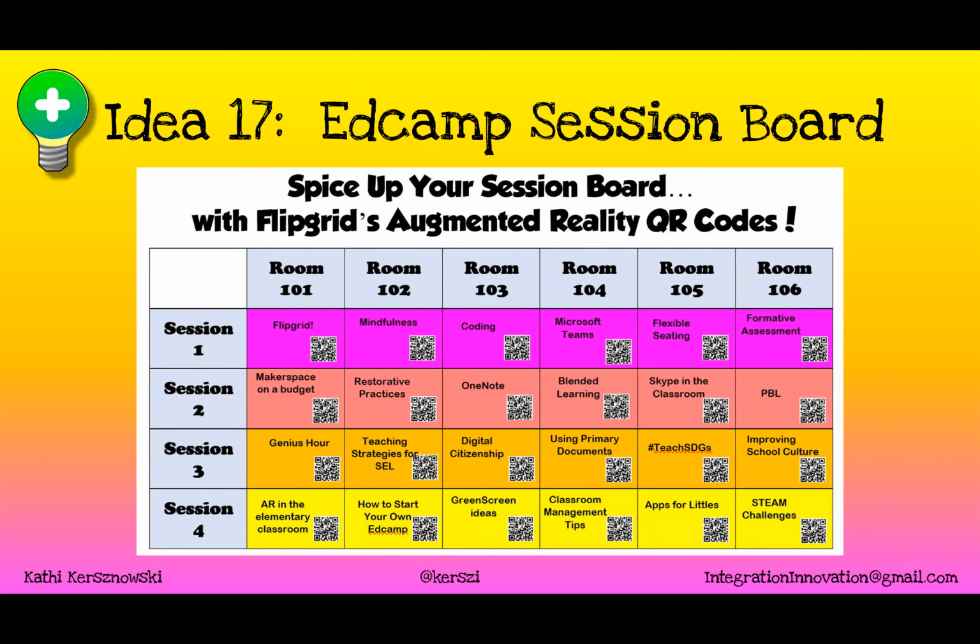Well, wouldn't it be cool if there was a little description of the session that was a video, right, attached to the session board? So as people came up to look at the live session board, usually there's one that's hanging on a wall, or it's created with giant Post-it notes on a wall. If there were session descriptions, people could choose their sessions a little bit better. It was an idea that I had put out last year, and I think some ed camps ran with that, and they were doing this.